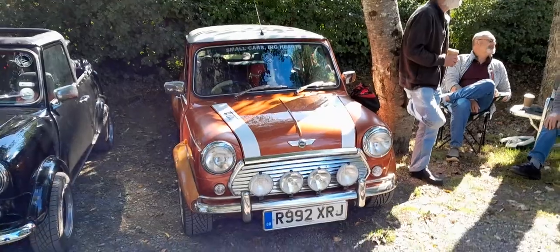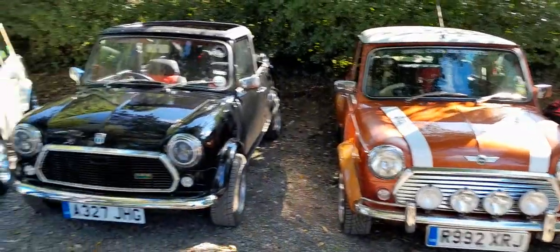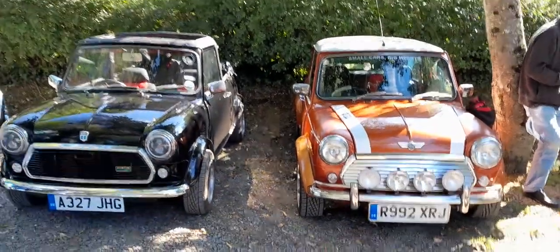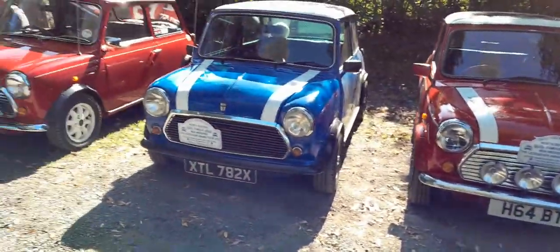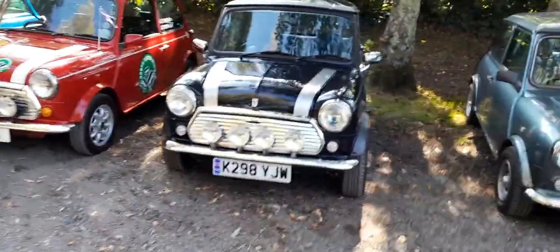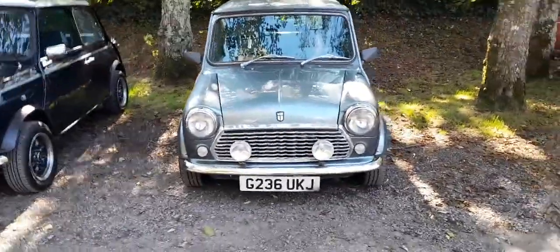I'm shaking like mad here. Look at the difference from the Austin Mini to the Mini Cooper — move back so you can see the comparison. Not much difference, is there. These are British iconic cars, because back in the 80s and 90s these were very popular cars, and they're still popular now — worth more than a brand new car. The Austin Mini was the first car in green and black used in the TV series called Mr Bean.